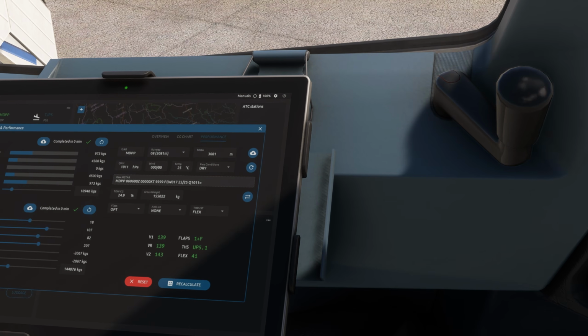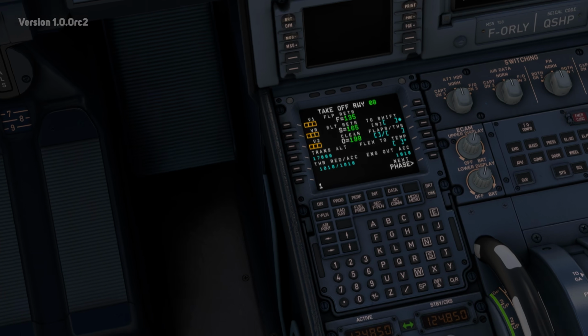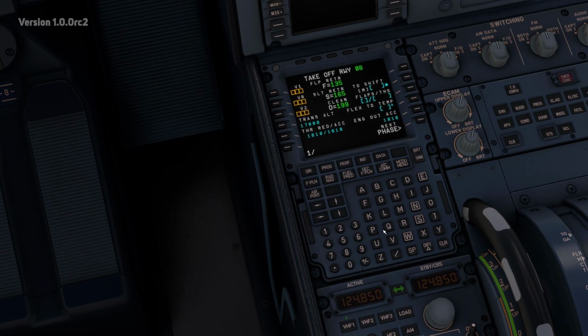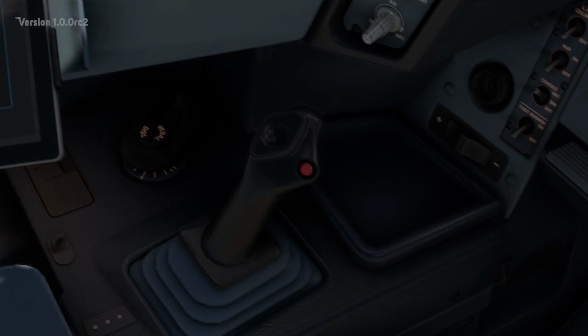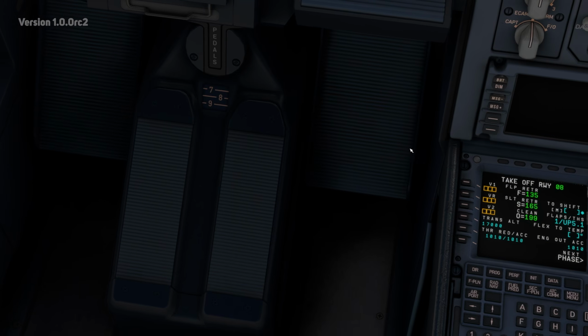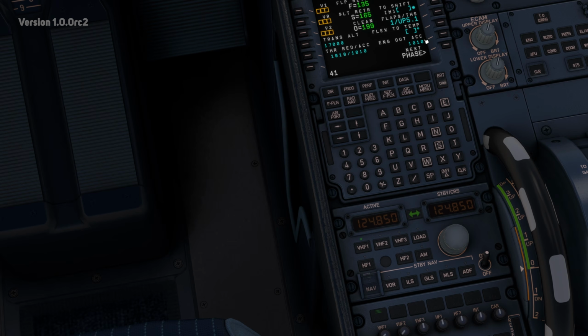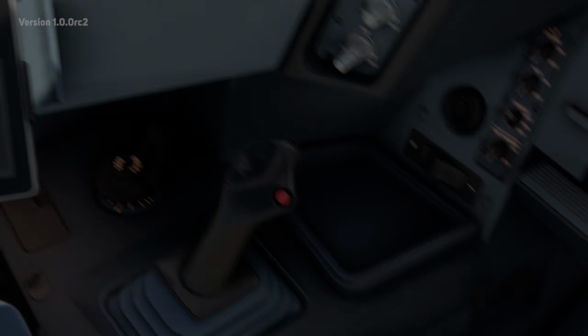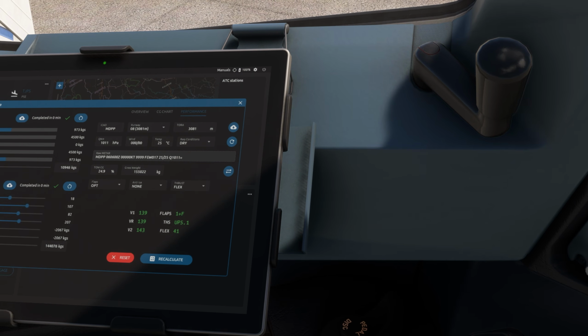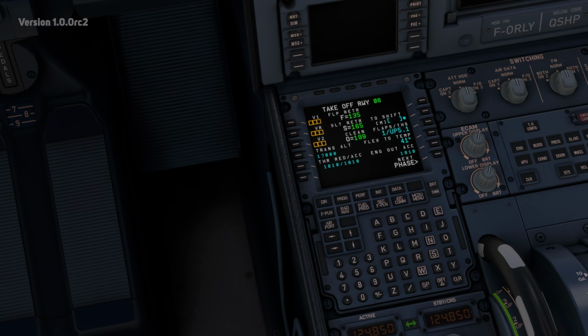So it would help if I remembered. So flap span, and we're going to be trimming to 5.1. Flex temperature is going to be 41. And our takeoff speed, so we got V1 139, rotate 139, 142 for our V2, 143.